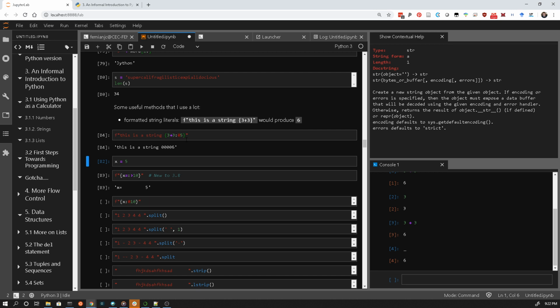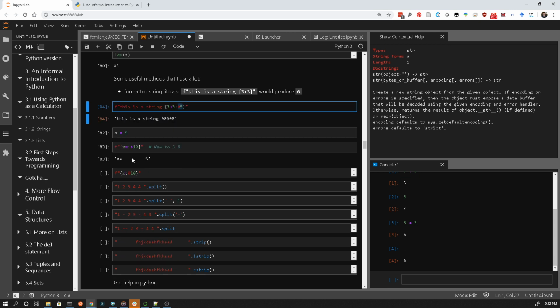So after the colon, you can do format specifiers. It's worth getting to know how to do these. In this case, I've done a colon, and then the greater than sign means just shift it to the right with no leading character. You have to look on Google to find out what these format specifiers are. I'll leave that to you. And use 10 places. So that's useful to line things up in your output.